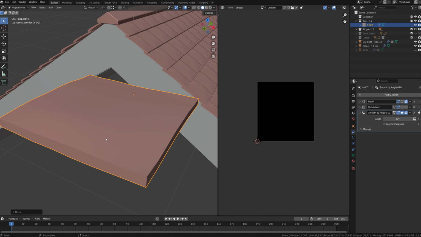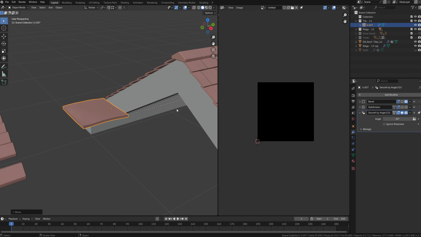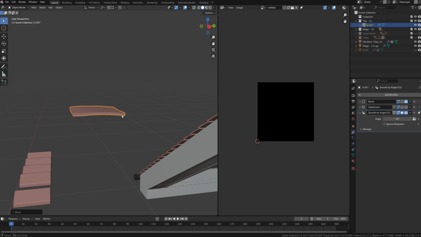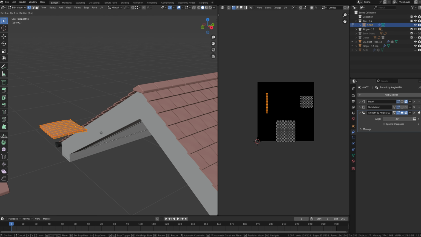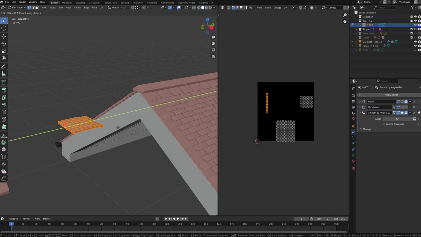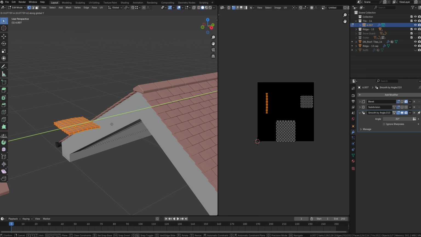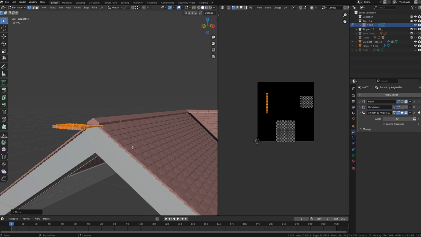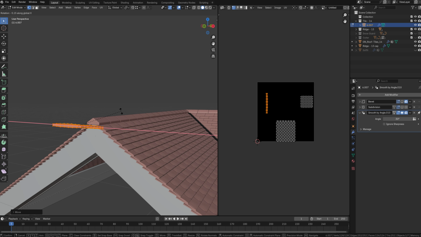So one thing that's very important is the origin point is going to be roughly where I want the tile to start overlapping. So we can see here about this much space is here, and then that is about as much distance from here to here. So if I go into edit mode, press A, and then I bring this over like this, we can see that the overlap point is getting closer and closer to that end. So if you have a long tile and you want it to be more stretched out, that's how you basically do it. So let's say you want to have more tiles on there, you can crunch them all up. You can also see that it's starting to overlap, so we can also rotate this like this. Something like that, but this tile doesn't really work in this case, but basically it will look something like that.